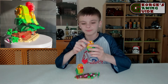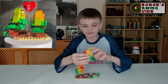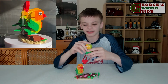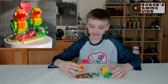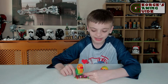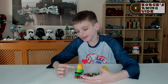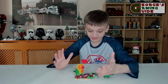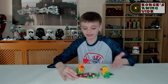We've got the red beak, the sort of yellow face, and obviously the green back with then a little bit of a black tail, and then the sort of grey feet. And then on this one, we have got sort of an orange face, again a red beak. Then we've got yellow going down the back, sort of a green and black tail, sorry. And then we have got some grey feet as well.